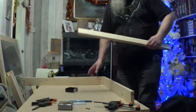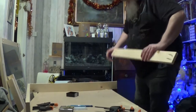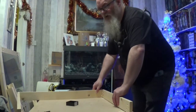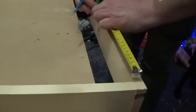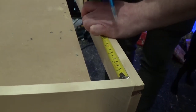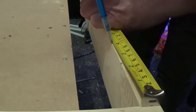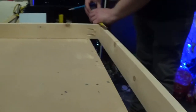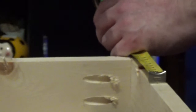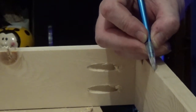and then when we come to do the other piece, I can show you what I'm doing then. Right, so now we're marking. You can come up and see what I'm doing. I'm marking 4 inches from the inside of this, which for some strange unknown reason just seems to be on the opposite side. Do that there, and then I'll do the same thing over on this side. There we go.